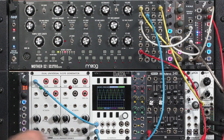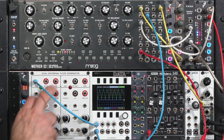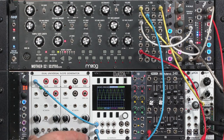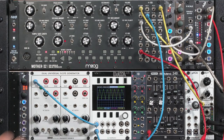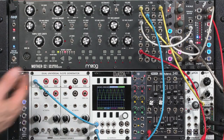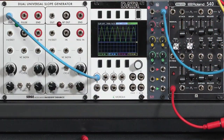As we found with envelopes, if one's good, two is even better. So let's go ahead and mix together the two sides. Just like we could have one side trigger the other side, we can do the same thing here with the LFO mode. But we do need to externally mix the two outputs together. Or you can go ahead and treat this as two LFOs that go to two different things offset in time — it's up to you. But I'm going to go ahead and show the mix output because that's easier.